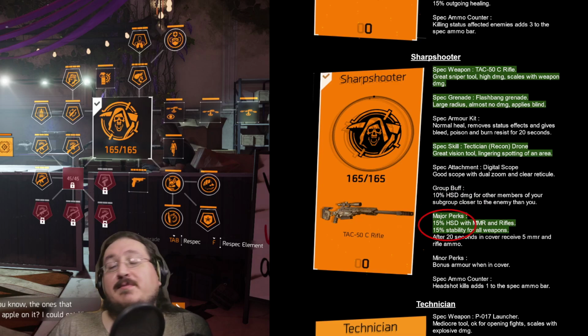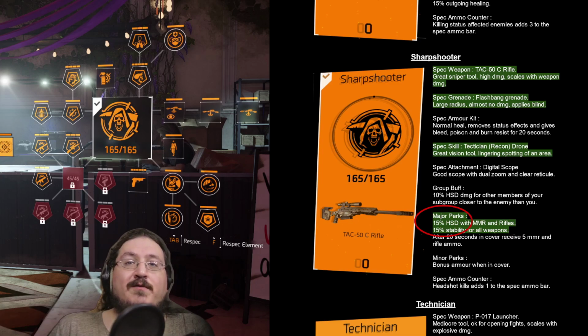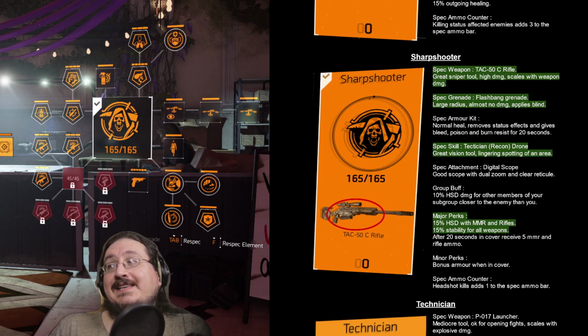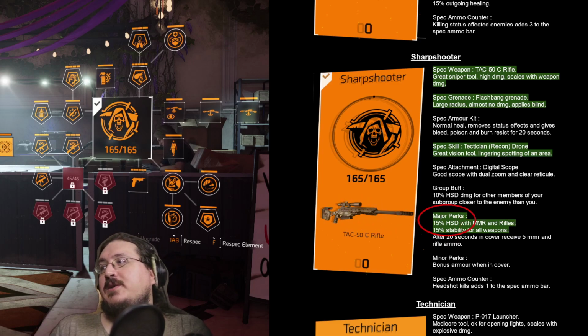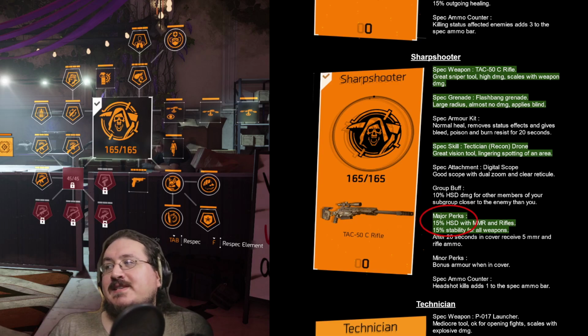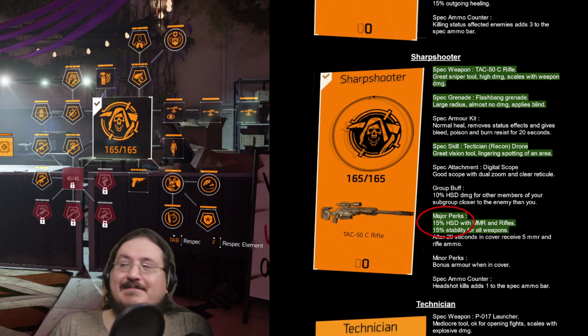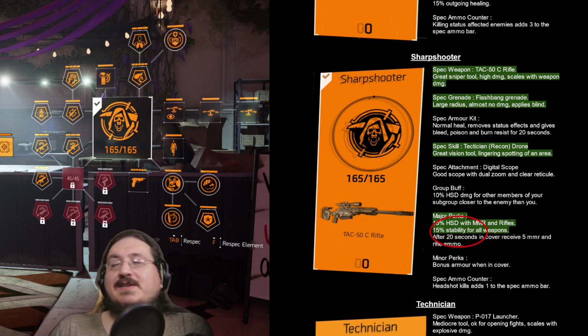First of all, here then we have 15% headshot damage with MMRs and rifles, just always active. In this case, though, because you're likely to go more for headshots with a build that is going to be centered around using Sharpshooter, makes it an okay-ish damage bonus. This on especially headshot-based builds, this might be anywhere between, if you have 300%, this is going to be 5%.